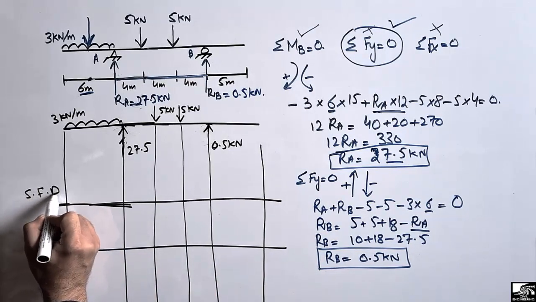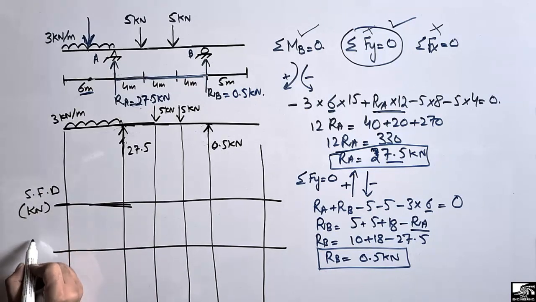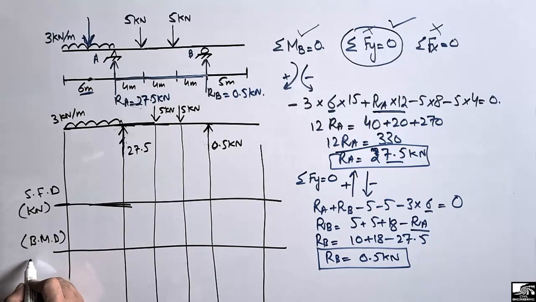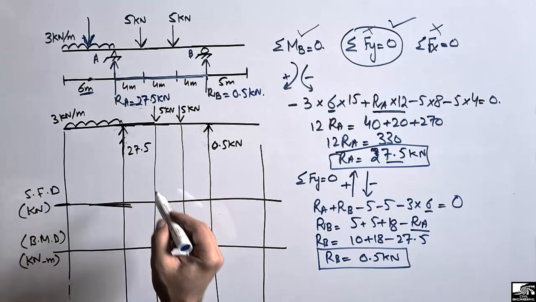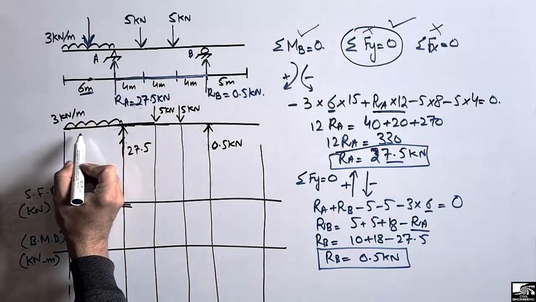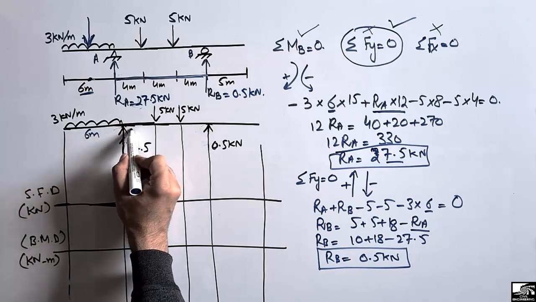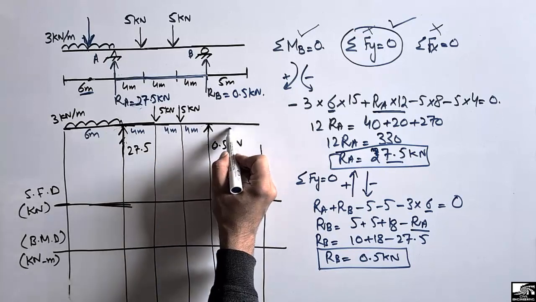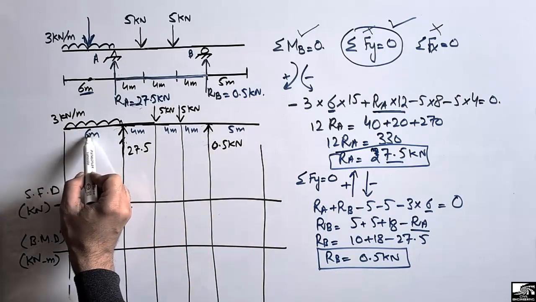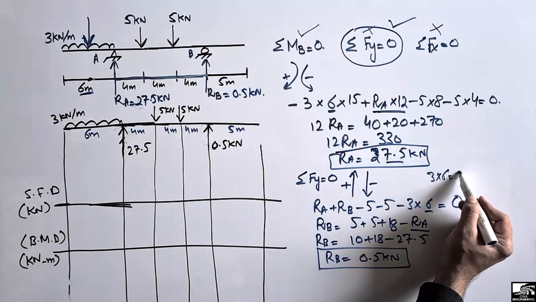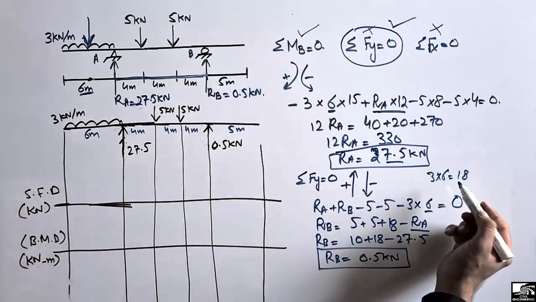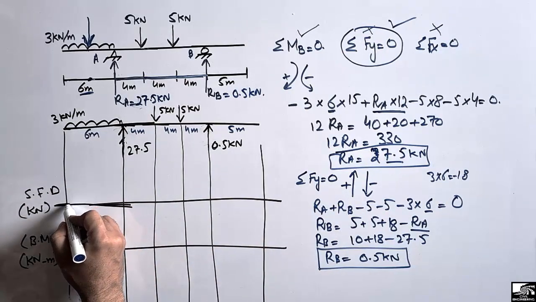Now we will draw the shear force diagram in units of kilonewtons and the bending moment diagram in units of kilonewton-meters, using reference lines for each. The key distances along the beam are: 6 m (distributed load span), then 4 m, 4 m, 4 m, 4 m, and 5 m for the remaining segments. The distributed load total is 3 × 6 = 18 kN acting downward, so it is −18.